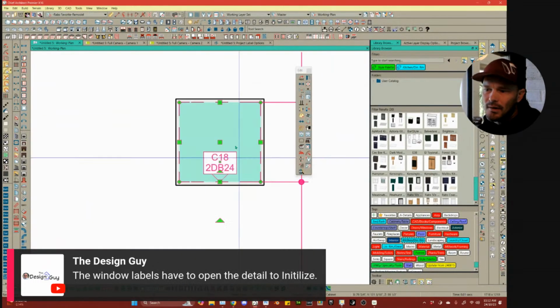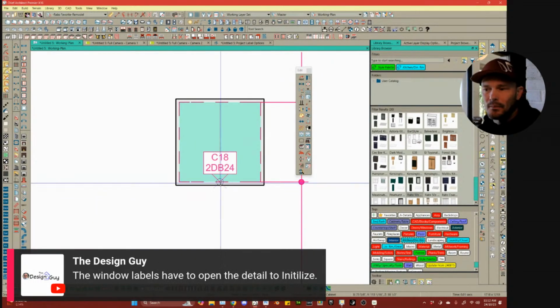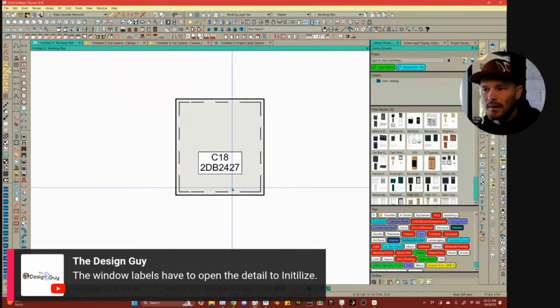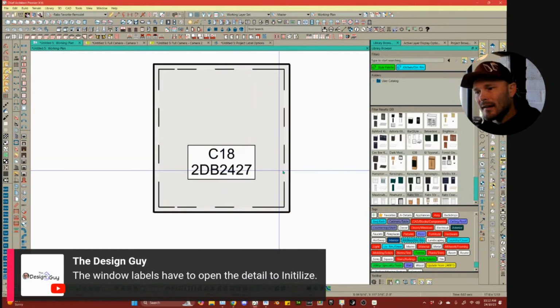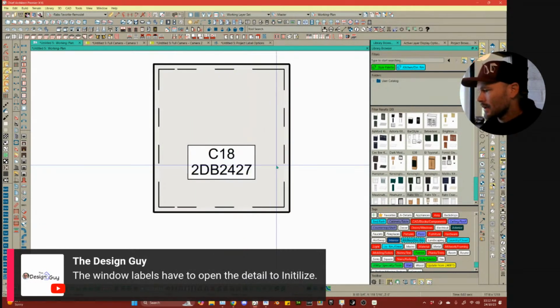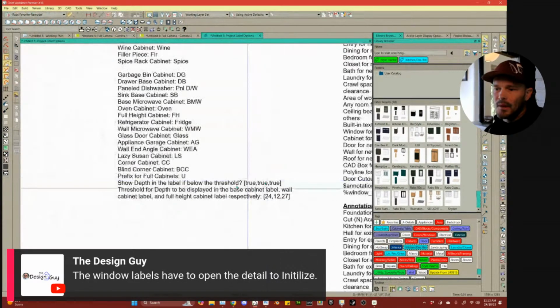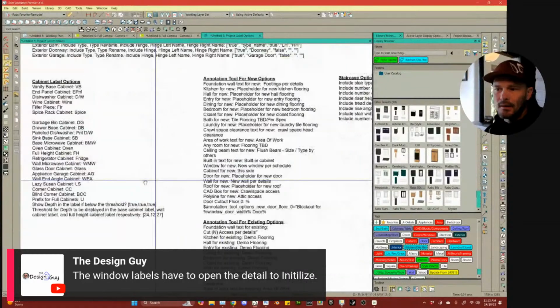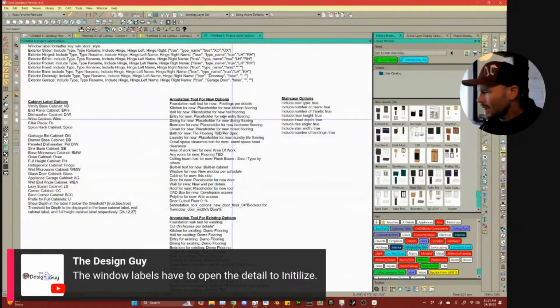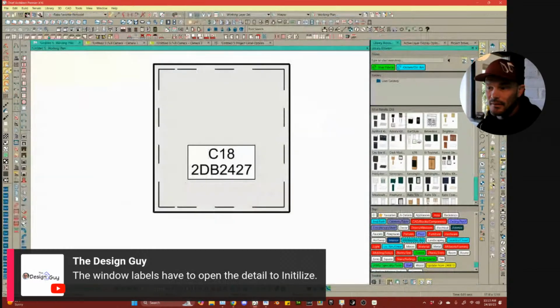So if you change the depth of a cabinet, it's breaking that match system. It's seeing that this is a substandard cabinet, so we're going to add the depth onto the suffix of this particular cabinet code. We can change that by changing some rules here. And these are just text boxes. And this gets into the annotation tool, and this is something that's being built out over time.